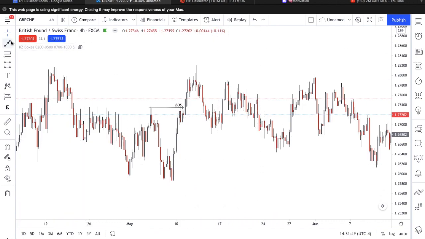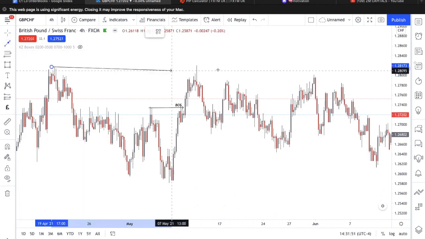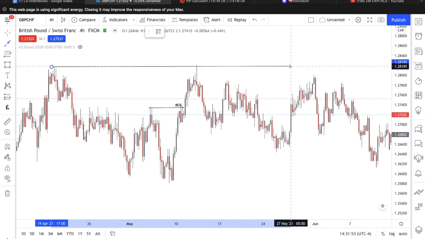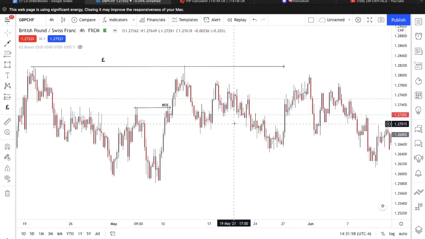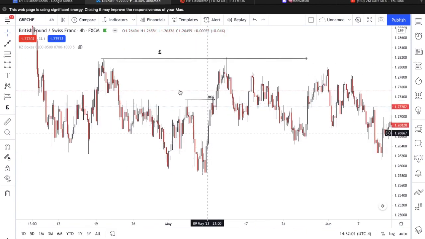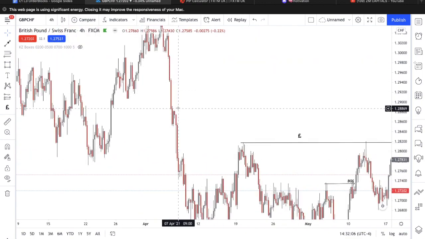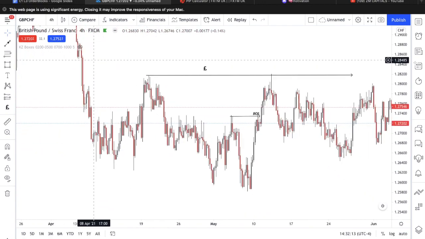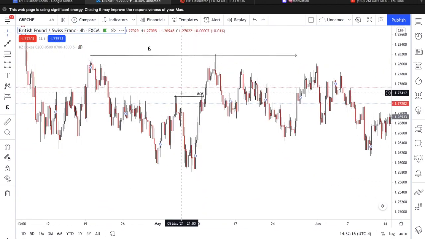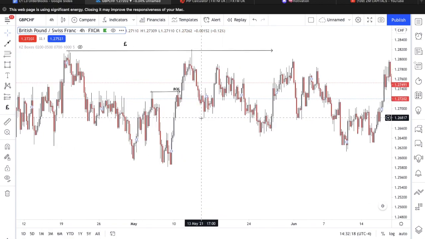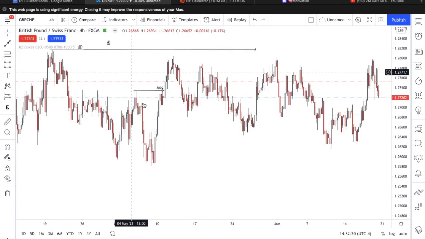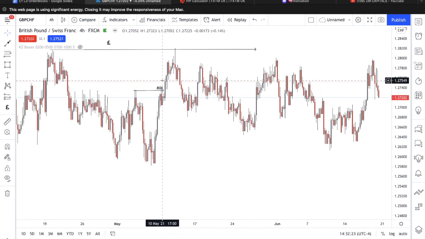and as we can already see, price left us some sweet liquidity. Equal highs right up there. That needs to be taken out, right? So now that we got our break of structure, and there was liquidity above there, right? And there is all of this imbalance and inefficiency that I'll be teaching you in lesson 4, by the way. But there's all of this inefficiency that needs to be filled in, and this liquidity that needs to be taken out, and this break of structure to show that the buyers are coming into power. So with all of these confluences, that's when I know I should start to look for a buying opportunity.